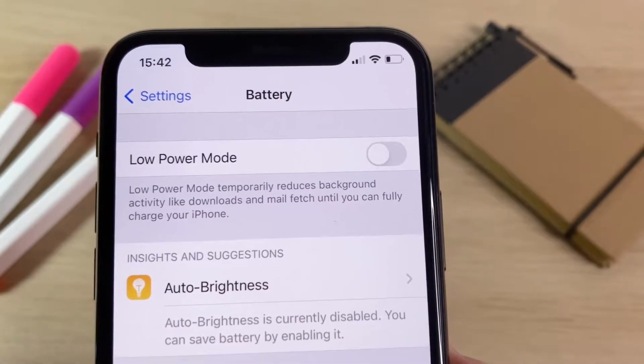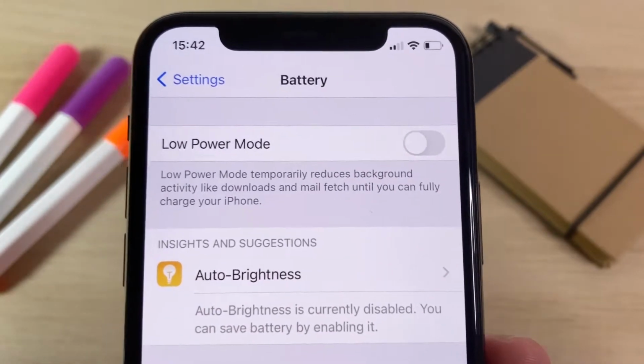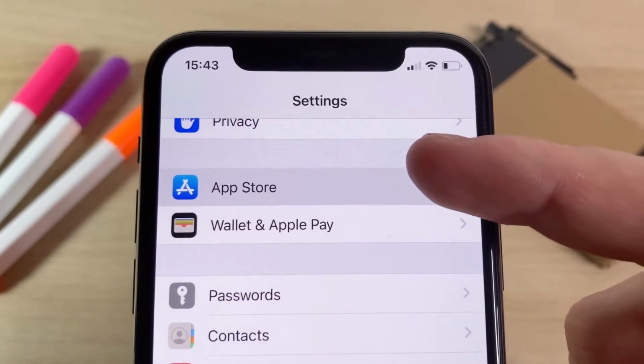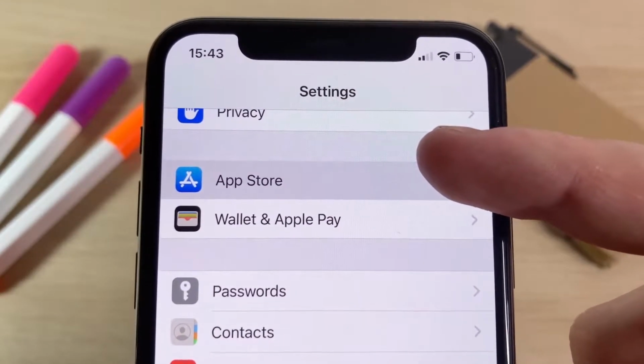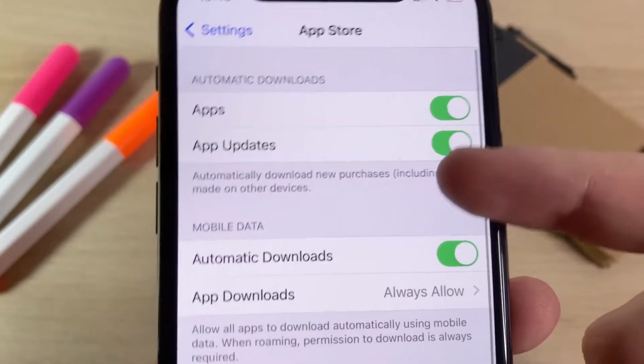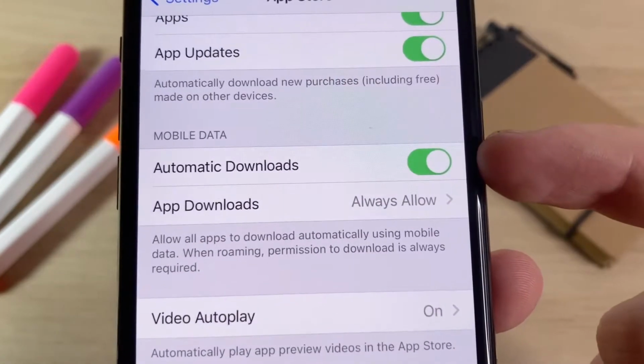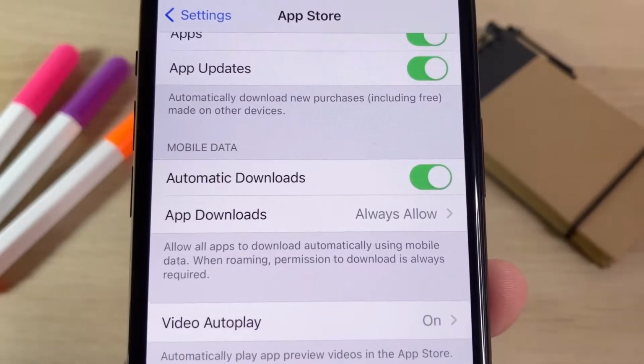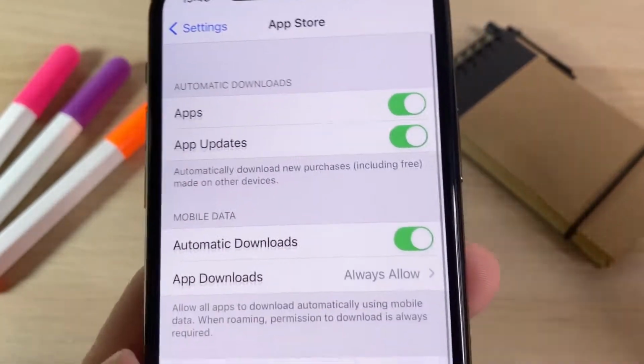And once you've done that, guys, all you have to do is go down to the App Store section. So let me just go down here to App Store, and what you want to do, guys, is make sure that automatic downloads is on. Now, this should be on by default, but if it is off, make sure you go ahead and turn it on. It's super important. And once you've done that, guys, you're all set, and all you have to do now is go to this amazing site that I'm about to show you. So let me go to my browser, and I'm going to show you guys what I'm talking about.